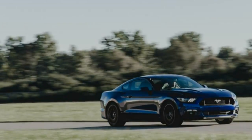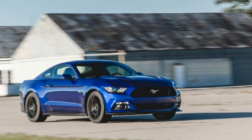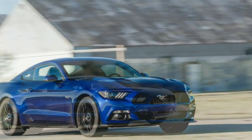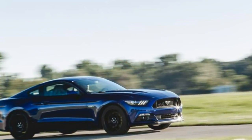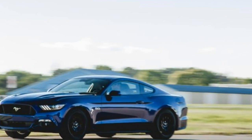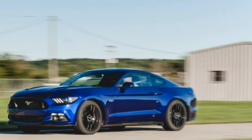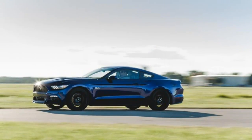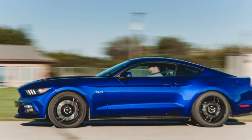With the new Ford Mustang finally sitting before us, a walk around is the first order of business. Circling the newest pony, there's no mistaking it for anything but a Mustang. The new 2015 model retains the right proportions, with a long hood, a compact and low greenhouse, and an extremely fast fastback roofline. Strong cheekbones and taut sheet metal enhance its beauty, while jawlines on top of jawlines convey an appropriate sense of terror to anyone who encounters one in their rearview mirror.